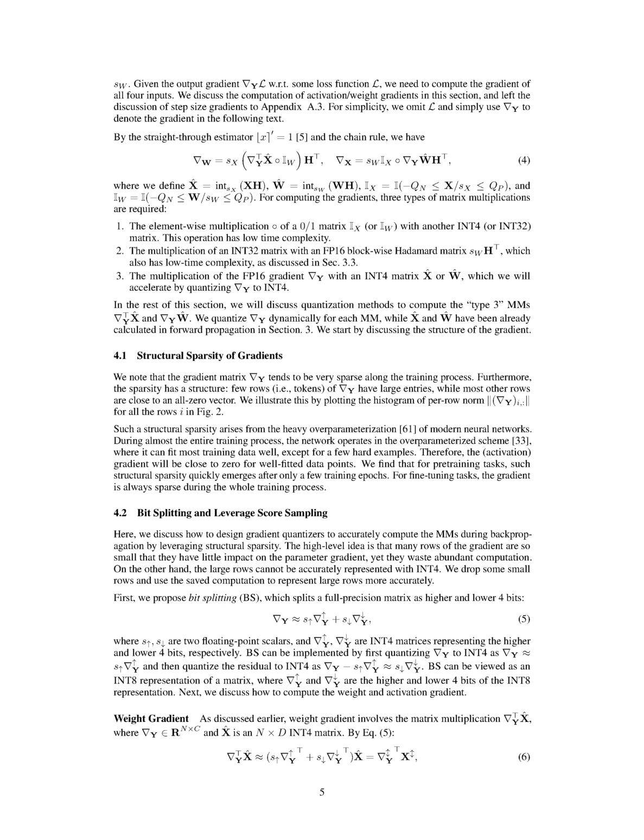Section Summary. The section discusses the acceleration of backpropagation of the linear layer with int4 operations. The computation of activation, weight gradients is discussed, while the discussion of step size gradients is left to the appendix. 3 types of matrix multiplications are required for computing the gradients, and the section focuses on quantization methods to compute the type 3 matrix multiplications.